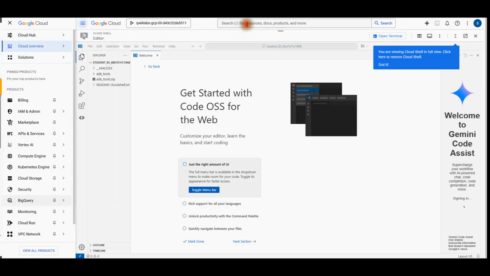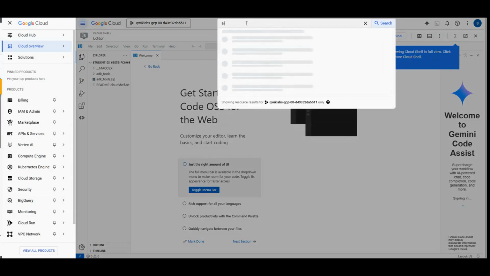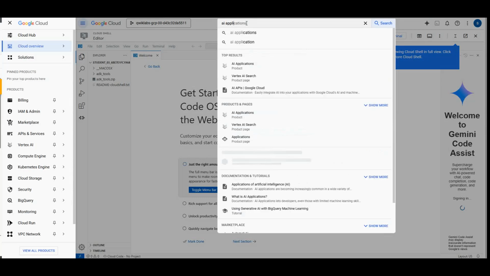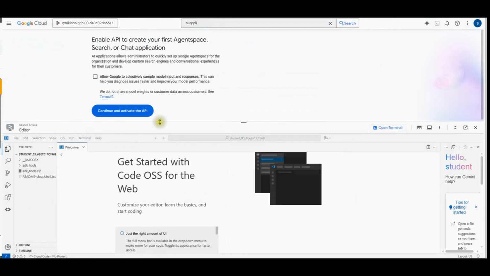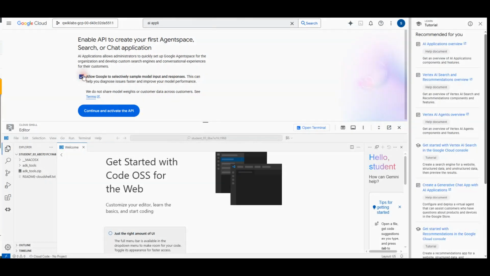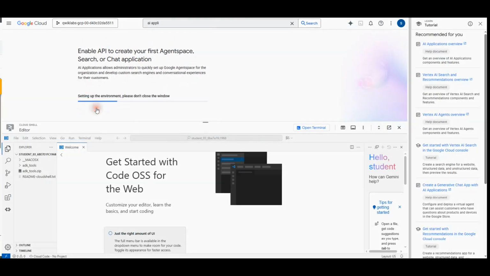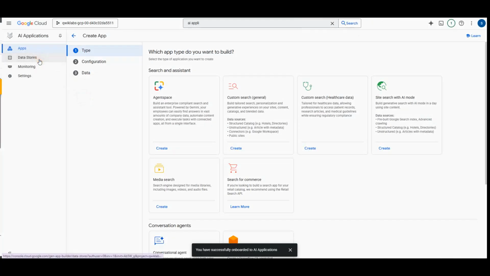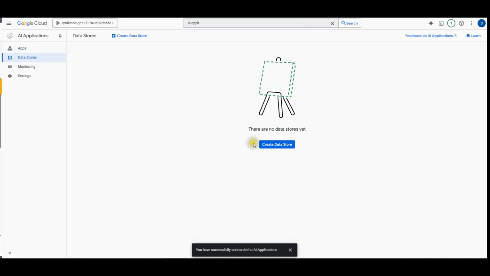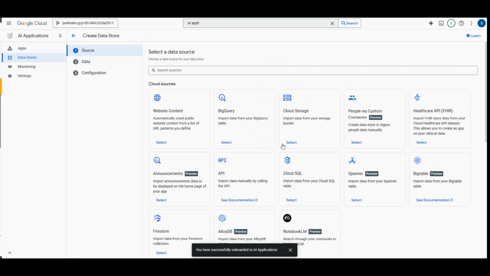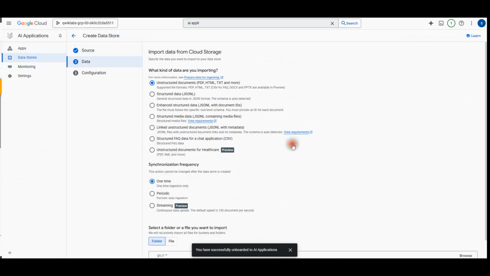I go back to my cloud console and then I will search for my AI application. Choose this checkbox, continue and activate the API. I will select create data store, and then look for Cloud Storage and select it.